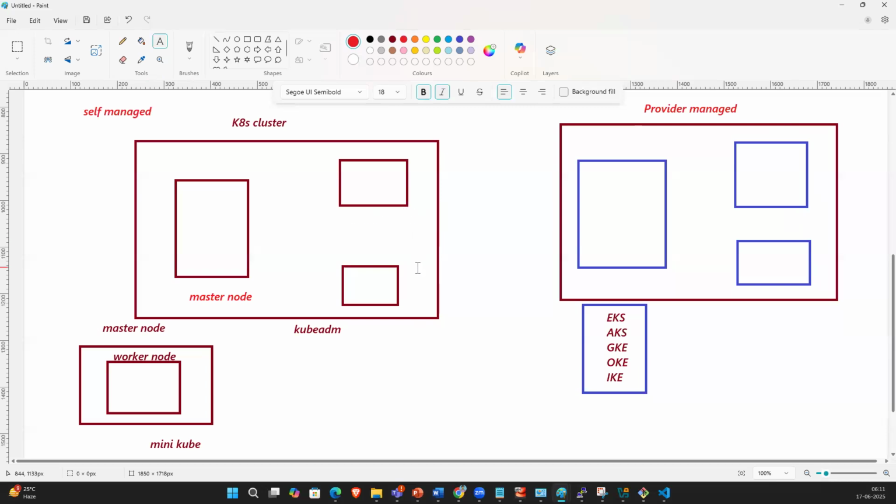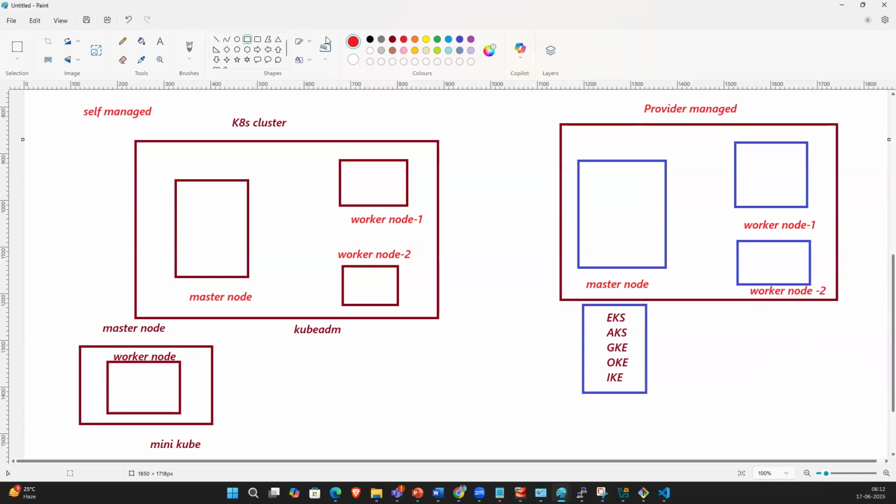Master node, worker node 1. What is this?